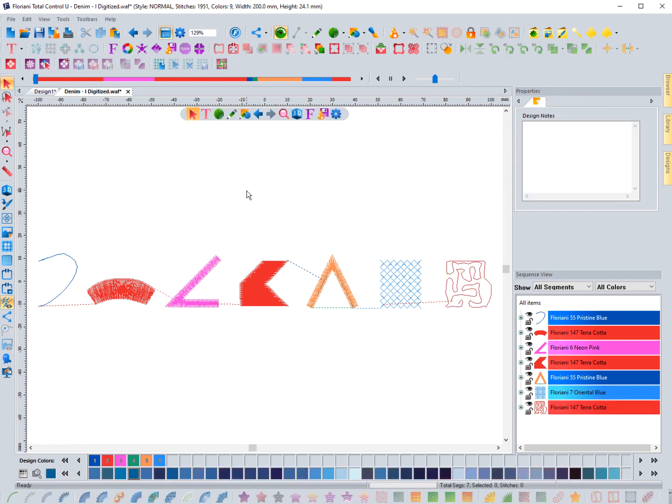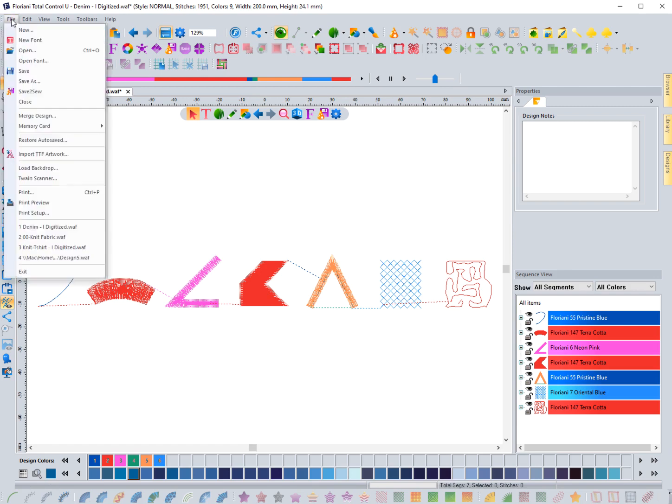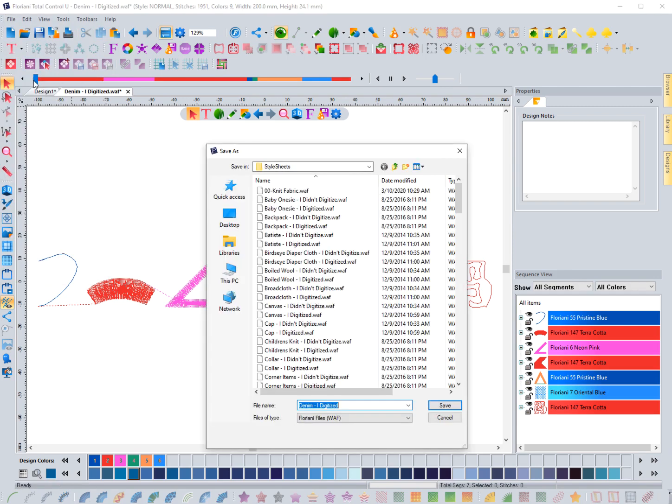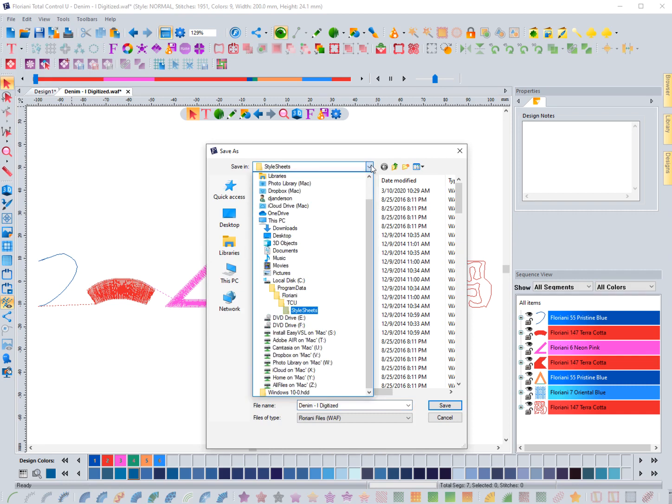So once you have it set where you want them, what you need to do now is save it, and you're not going to use the same name. So I'm going to go to File, Save As, and you can see because I opened it from the style sheets, it's available. But if you don't see it, you go through your C drive, just like we did to get to them: Program Data, Floriani, TCU, style sheets.